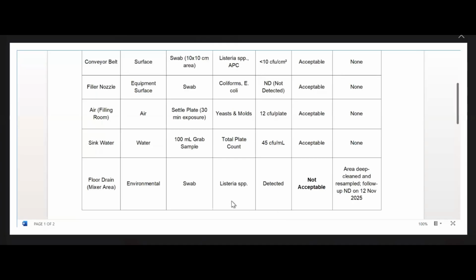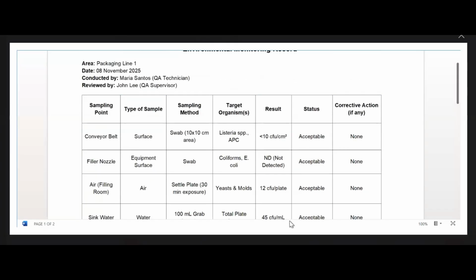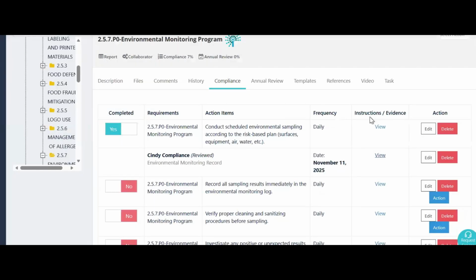So overall, the record provides evidence of ongoing compliance with the FSSC 22000 requirements, particularly the environmental monitoring program, and it is being used to validate sanitation effectiveness, prevent contamination, and maintain hygienic processing conditions. So this is just an example of a compliance document or record that you can use as evidence of compliance.